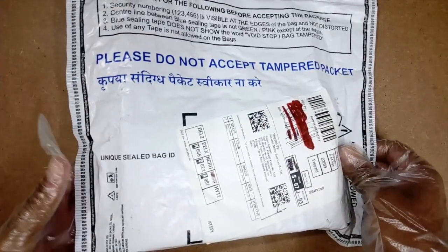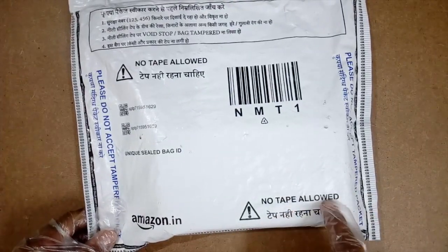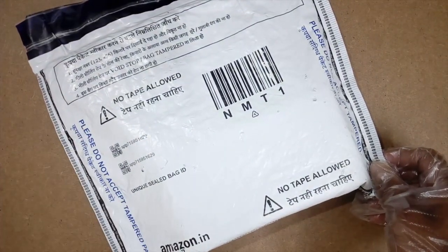Okay, let's do this. It's a unique sealed bag ID. Wow. No tape allowed. Please do not accept tampered packet. Let's see.